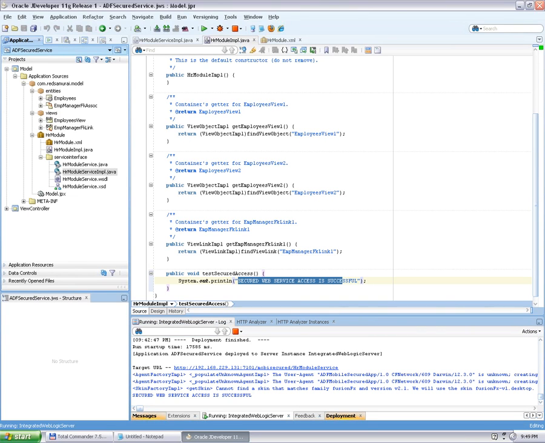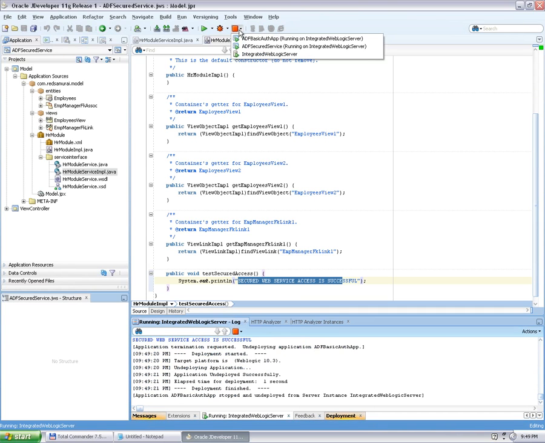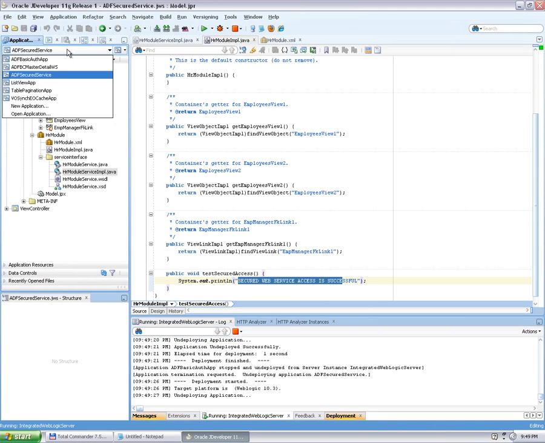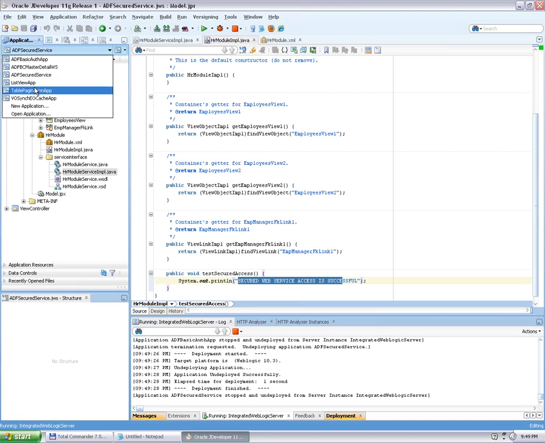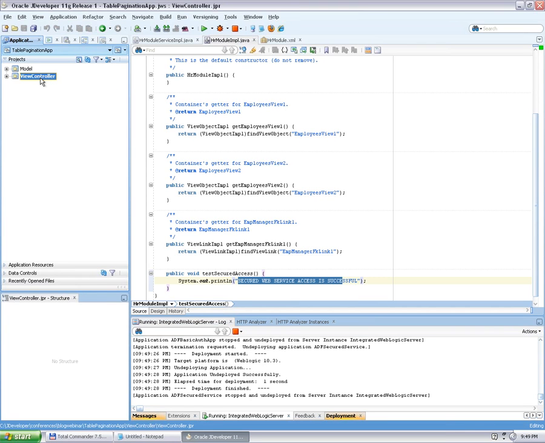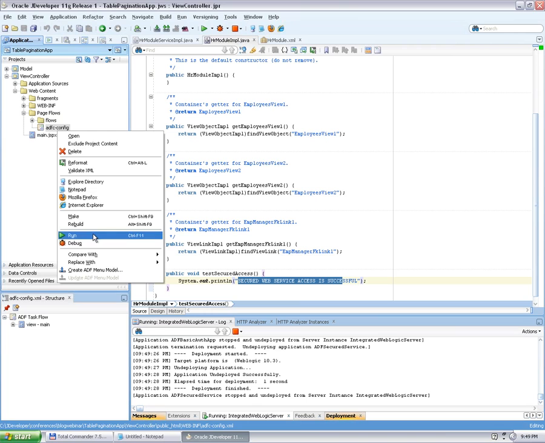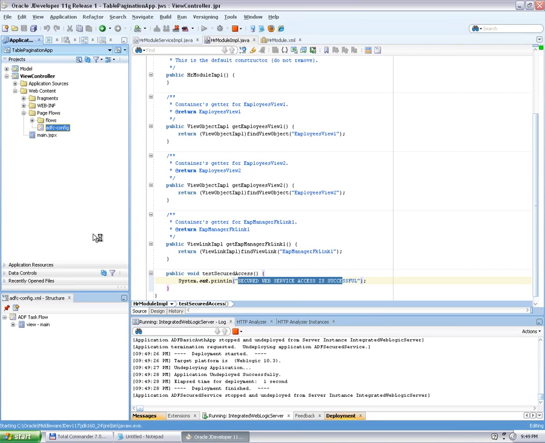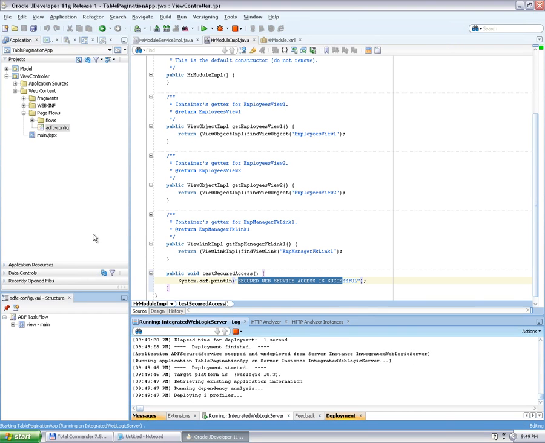And the last topic I would like to show you is related to the new patch set 6 release and table pagination. This is a very popular feature, which was in 10g, but then it was removed from 11g, and now finally it has returned. So let me run it. The only thing is that while testing it, I saw an issue with this table pagination.